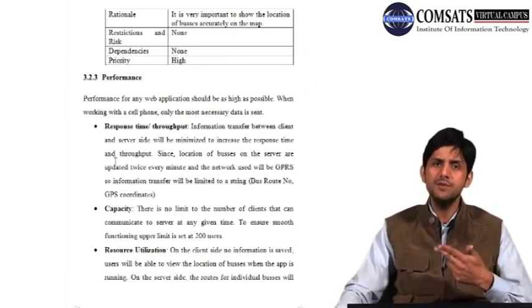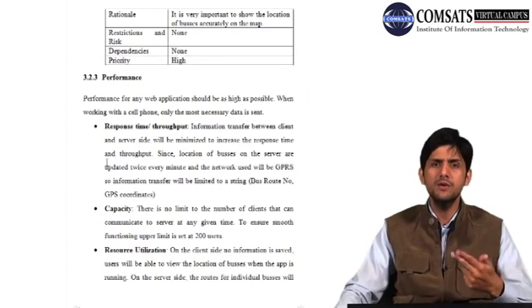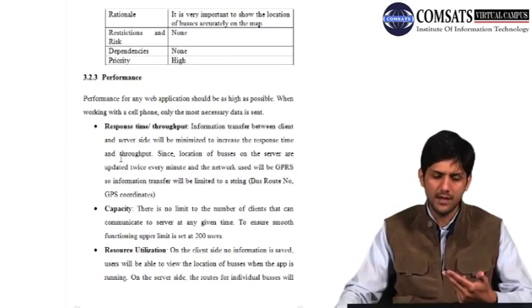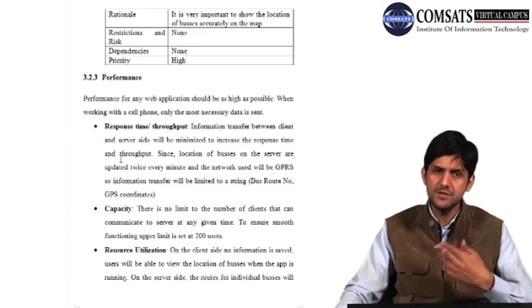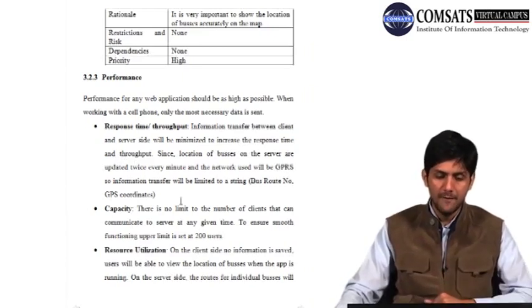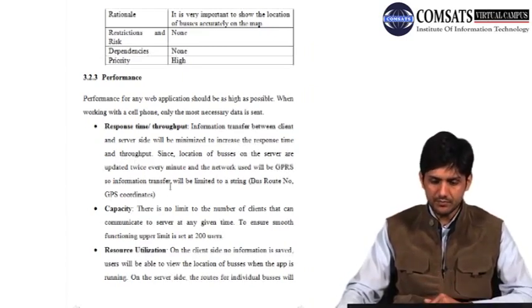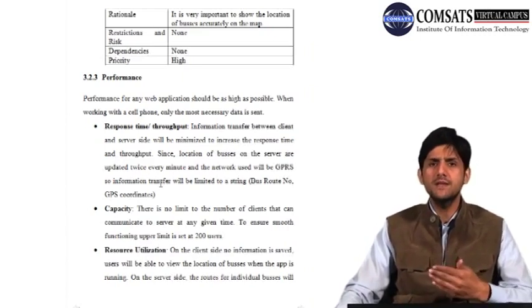So that was one of the concerns. The second concern in terms of performance was capacity. How many students can access the server at one time? We set an upper limit of 200 students accessing the server at any given time. And then resource utilization. We wanted to minimize that, because on the client side we are not storing any information.